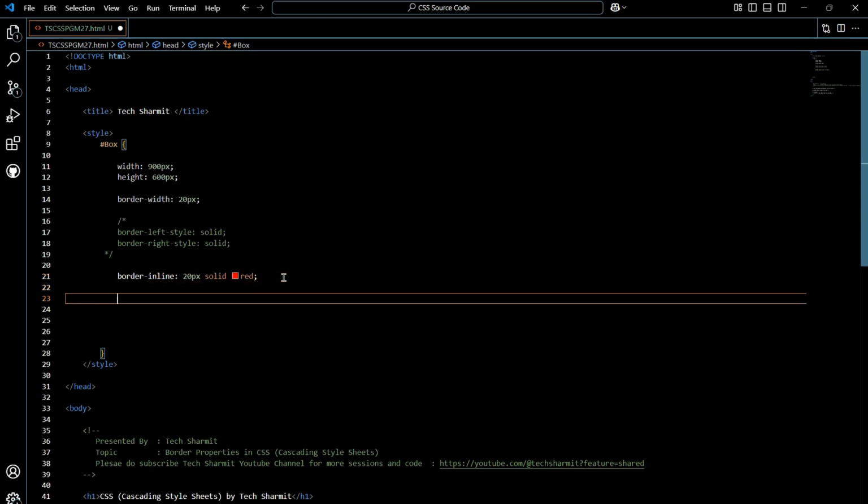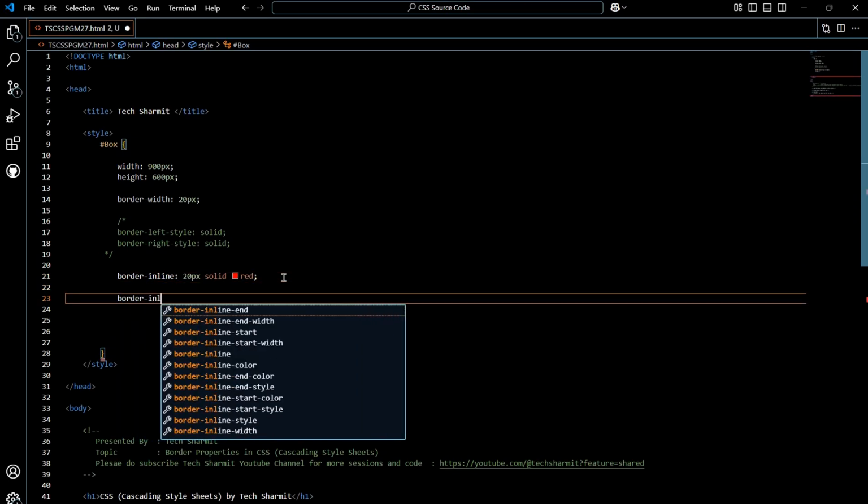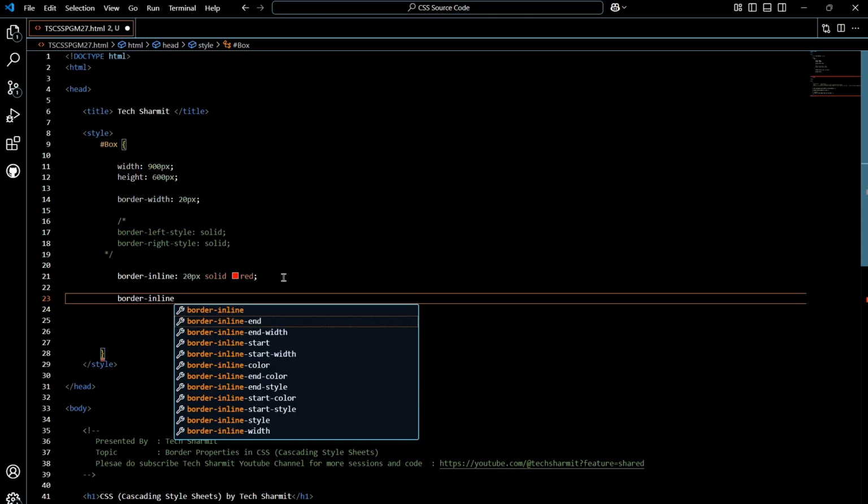So let me show you again. You just need to write here border-inline-end-width. That means we are going to apply only the width. Similarly, start-width, color, end-color. Here we will just apply for color, style. Okay, so this is how.